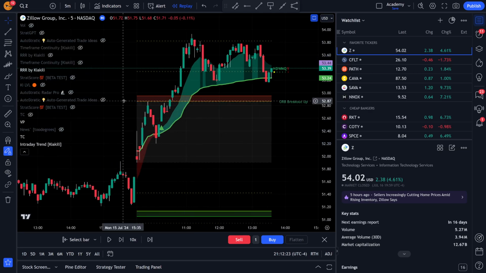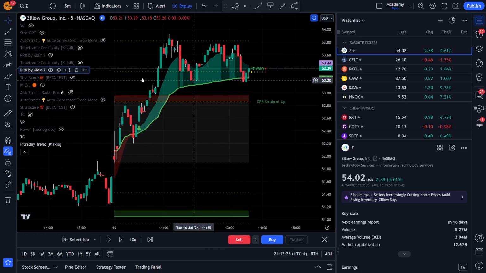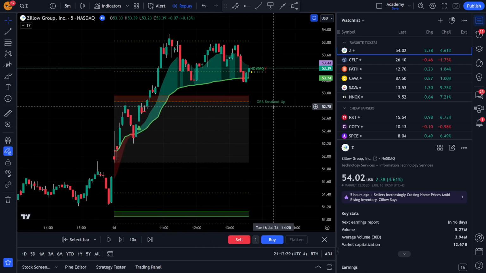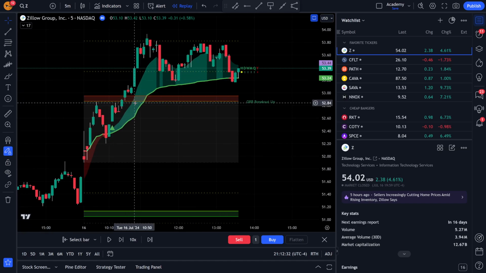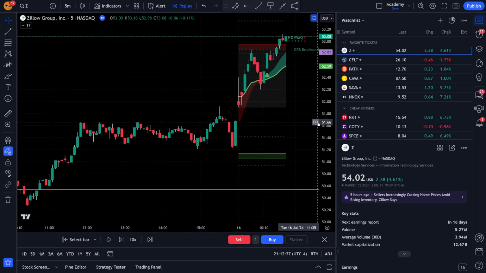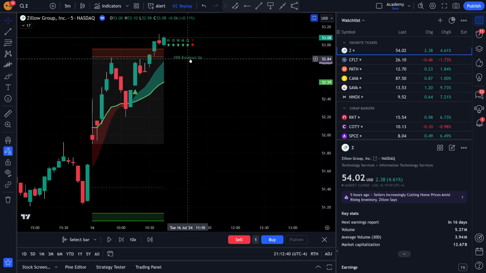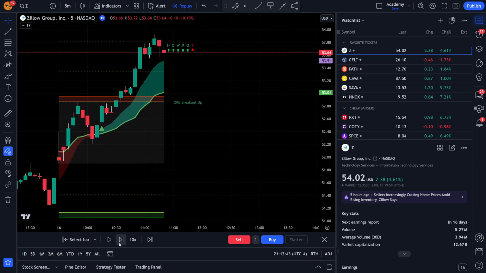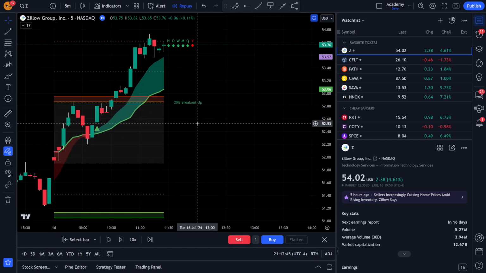Of course, we have the range rush reversal, which more situationally tells you where an entry can be. And in this case, the moment we broke above where it says breakout back here, and we broke above that red area, that was an entry for calls, right? And it told us that. So this is very useful for day trading. Both of these are day trading only, and those are our free indicators. The free indicators are for day trading only. Our paid ones are also for day trading, but very much super awesome for swing trading.